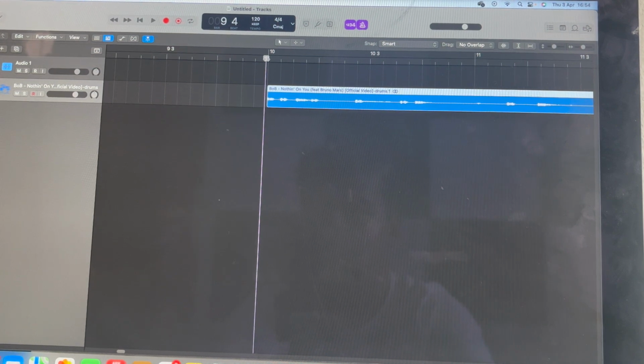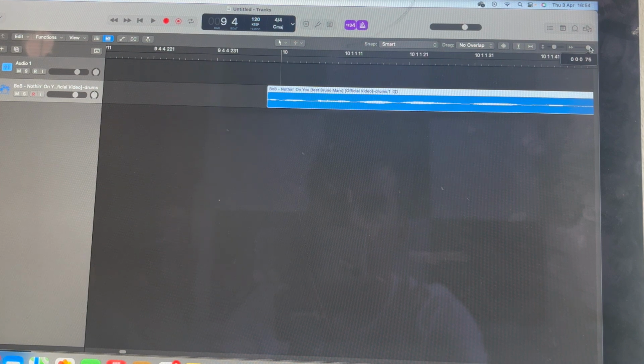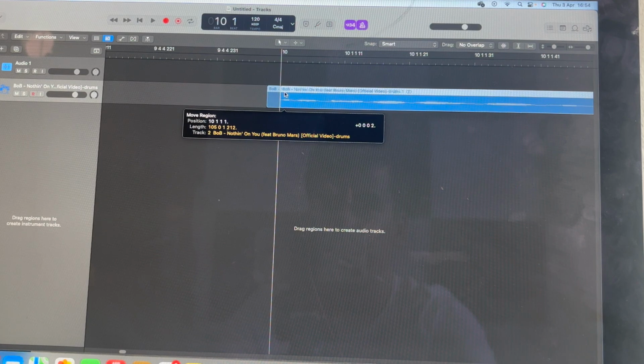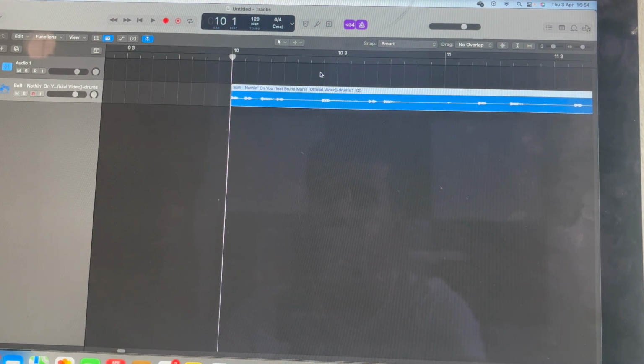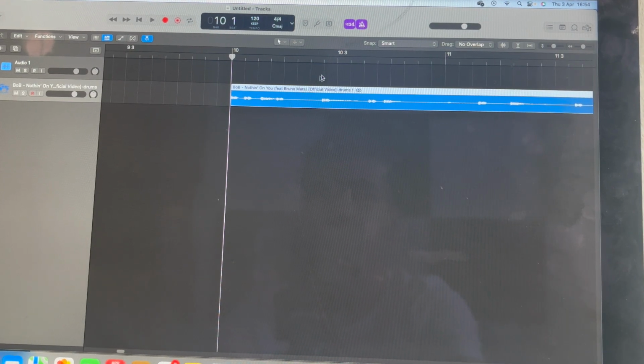If you zoom in, it may not be as correct as you think it is, so you want to go in there and manually move it like so.